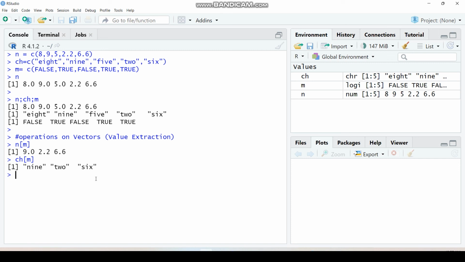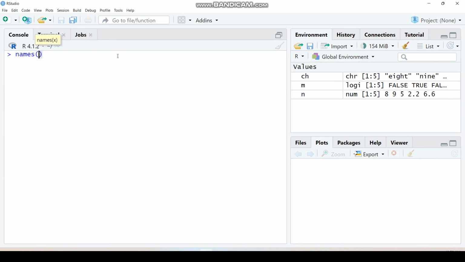This is a little bit confusing, so let me show you what I mean by this. Let's run this command. So ch is the vector and the values of it will be assigned to the vector n as the names. Press enter and now let's display n. Now you can see the first value is named as 8, fourth value named as 2 and so on. So that's how you can name your vector's values.